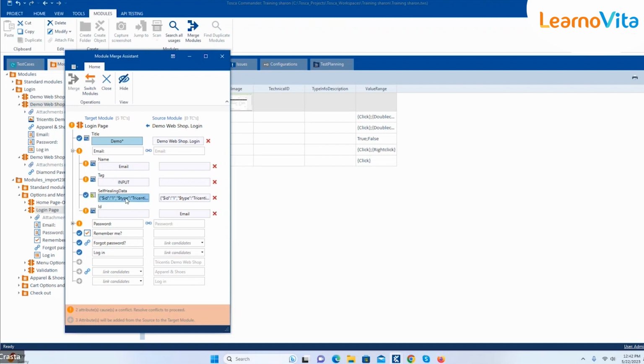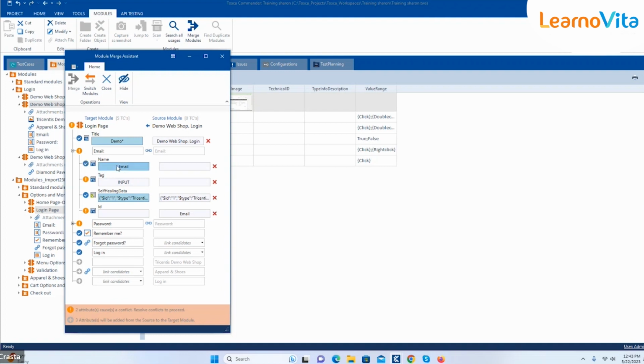So the first exclamatory name: which property do you want to go with? For the first module we have selected the property name, but for the second module we hadn't selected the property name, so it's blank. If you want to keep the name property, you can select the property that has the value email. If you don't want to keep that name property, you can select the empty box from the second module.